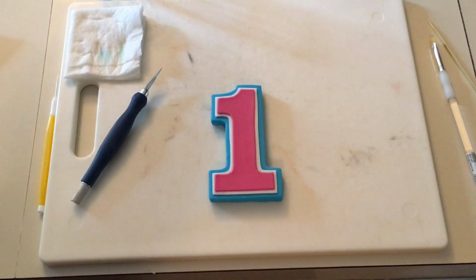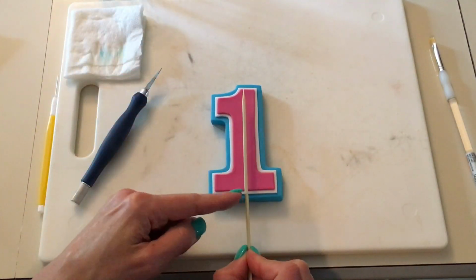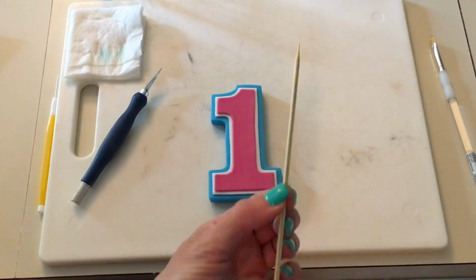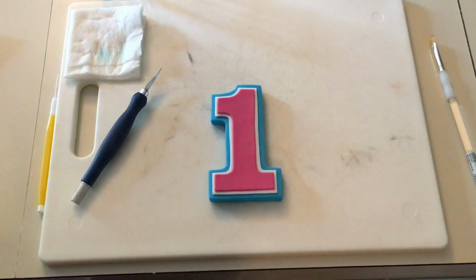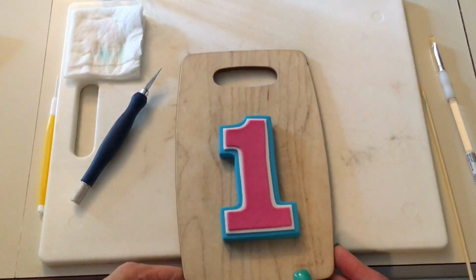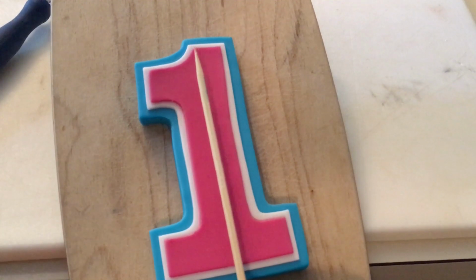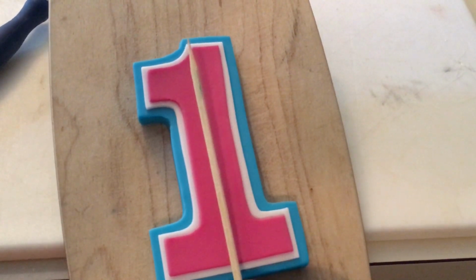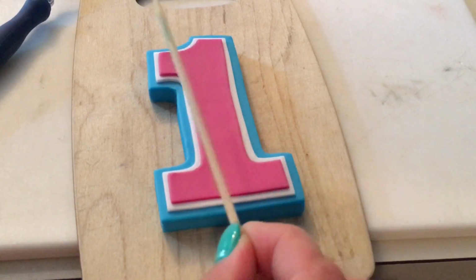Okay, so there's the one. Now we have to put the skewer in it. So I'm going to go wet this. This is only going to get wet up until here because this is going to be the only part that sticks into the one. And I'm going to put this on a different cutting board for it to dry. Now, by holding this up to here, I know that I have to go up until around here to get this the whole way into the number 1.